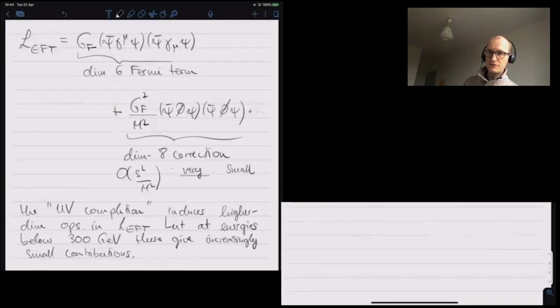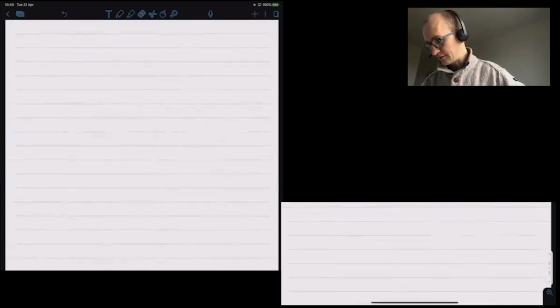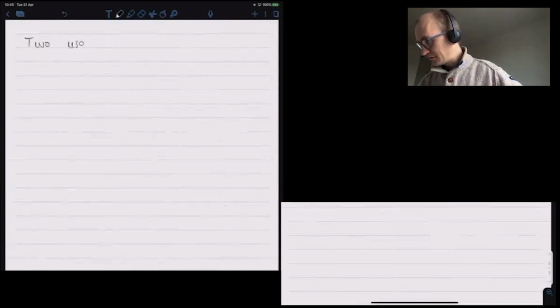But in actual fact, most of the time we don't know what the UV is, and in fact we don't even care. And so this is what I want to say now. There are essentially two different uses of effective field theory. One of them we illustrated now. The second one is the one we want to get at with gravity. So there are basically two uses, two applications for EFT.